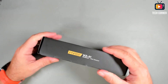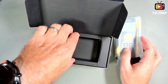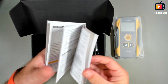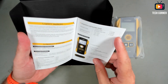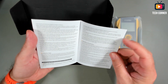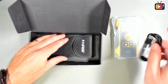Let's see what comes inside. Well, it's smaller than what I initially thought. Also in the box we have a small user manual — this one is already in the new FNIRSI format. We have a section in Chinese and in the middle it starts the section in English with some diagrams, photos, and infographics. It seems okay. We also have the normal USB cable for charging — this is USB Type-C.